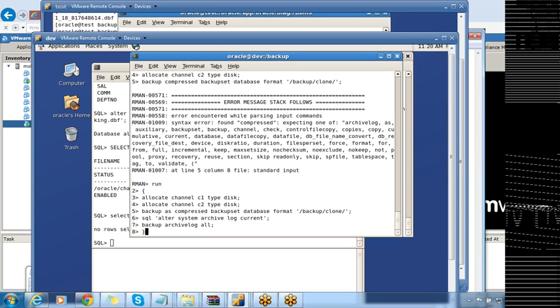Then I'll be closing my run block and I'll execute this statement. So I already told you how to use a run block. We can group all the commands into a run block and execute it. By using the run block, we can override the default parameters or default configurations which we set for those parameters. Like this, the default parallelism now is overridden with parallelism 2. And also the backup is going into location /backup/clone. If you want to take the backup into a different location, we can use this format approach. If you want the backups to go into flash recovery area, you'll just specify backup database.